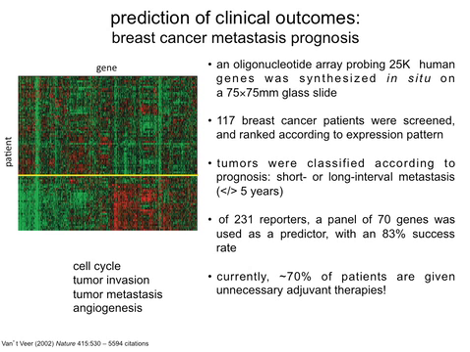Let's continue our romp through the microarray literature, now looking at examples of how microarrays can help improve prediction of clinical outcomes. The paper we're discussing is van 't Veer from 2002, Nature, and they're looking at the prognosis of breast cancer metastasis. This is relevant since the status of the tumor can result in the prescription of adjuvant therapies.